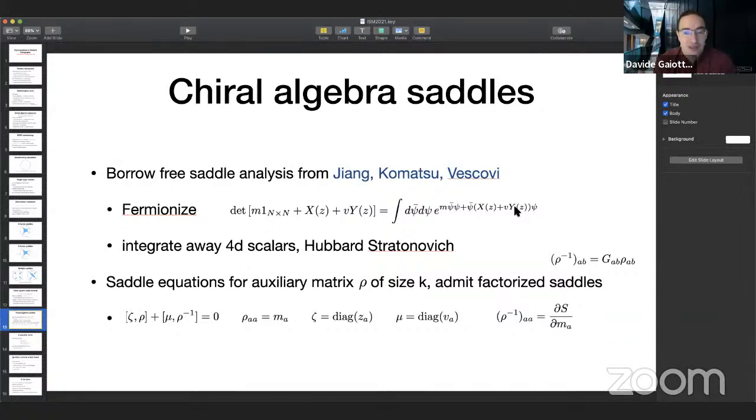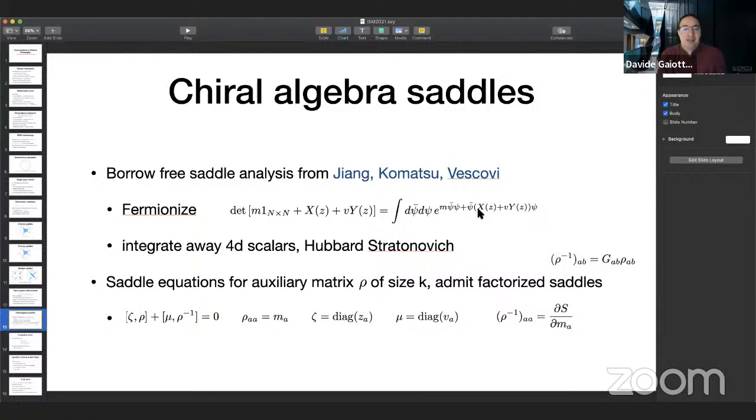but it's a very convenient technique because once you fermionize all of your determinants, then the correlation function of a collection of determinants just becomes a correlation function of a collection of exponentials in the X and Y fields. And this is easy to compute. Once you integrate away the X and Y fields, you end up with a quartic action for the fermions. You get a finite dimensional integral over K copies of this psi psi bar, where K is the number of determinants, with an action which is quartic.